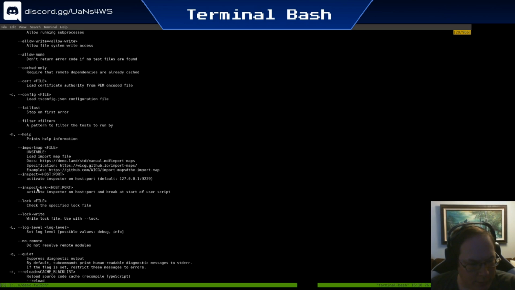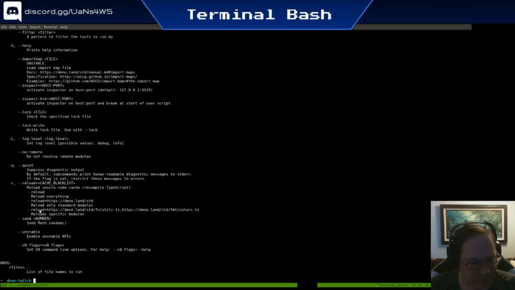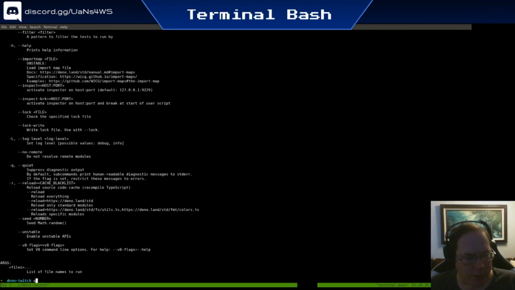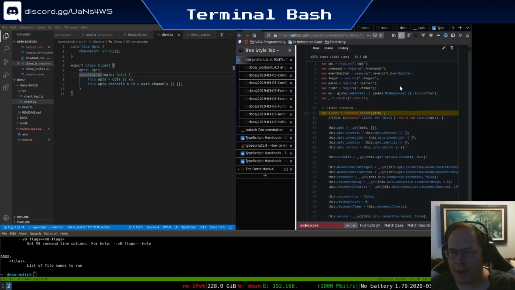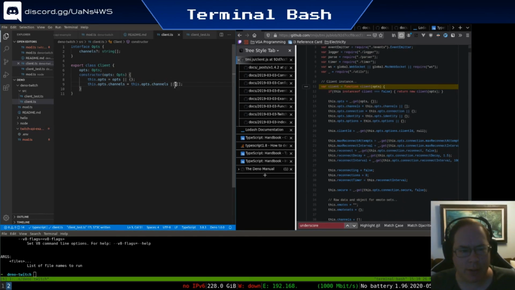Active inspect. Clock right. Log level no. Remote quiet. Reload. Seed unstable. No. Nothing about coverage. It's alright. Fact is, we have tests going right now for our client. So now we can compare and we can sort of build this out slowly, I suppose.